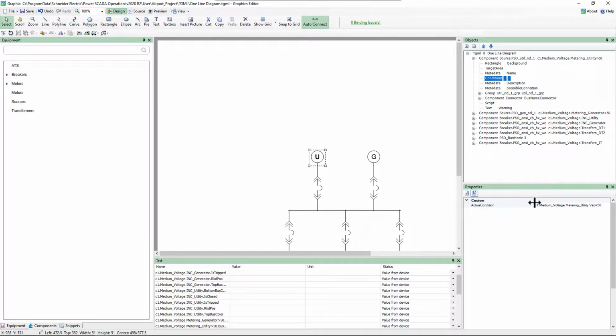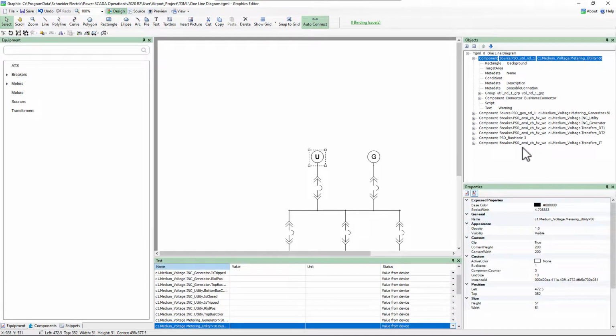However, I do need to set my active colors, because those weren't part of the original genies. Also, I seem to recall these were originally medium voltage breaker genies. We'll see later how to fix that.